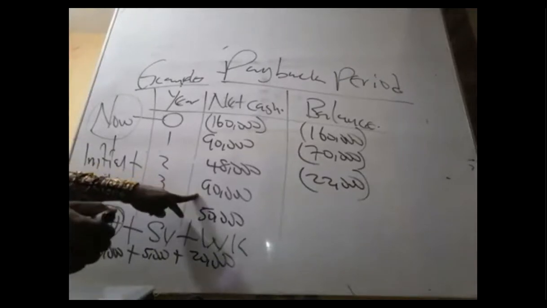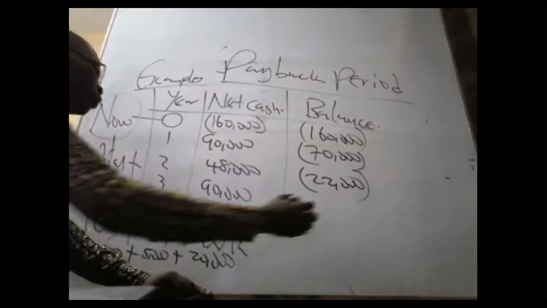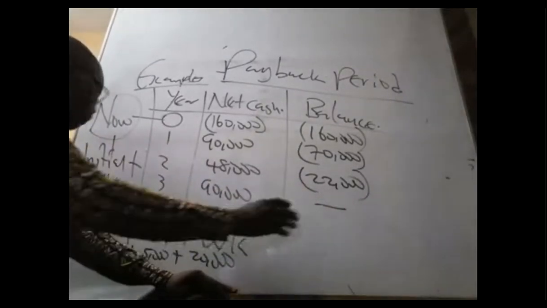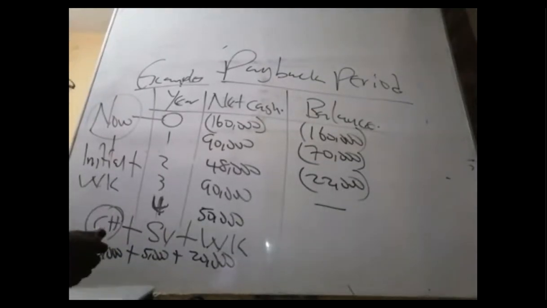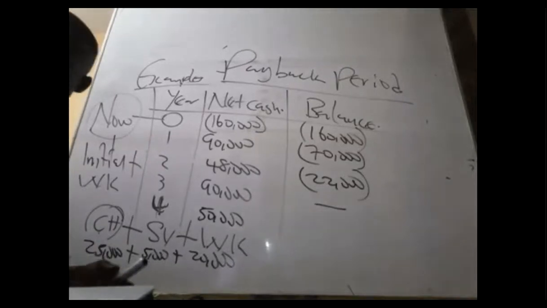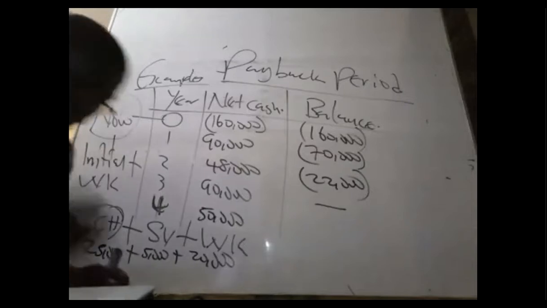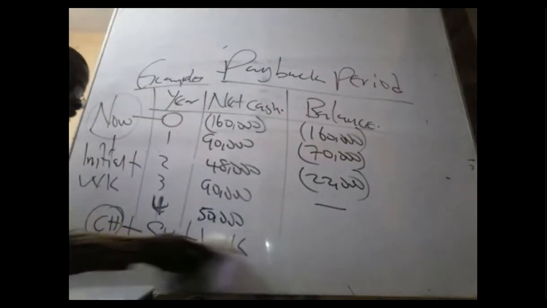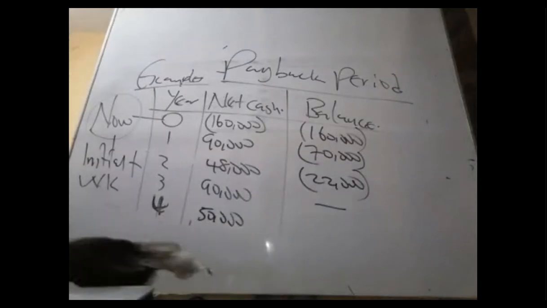Now you move on. At the end of year three, you had 90. So you put a dash here. Don't continue. The rest, you leave it like that. You are done. Then you calculate the payback period. Let's go and calculate it here. It's a duration. It can be in years, months, days, weeks, and many more. So first, we have it in three forms.